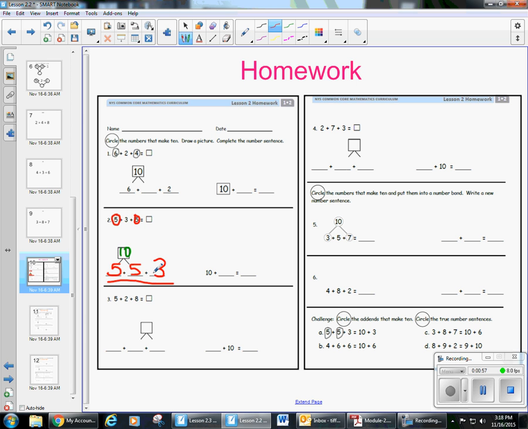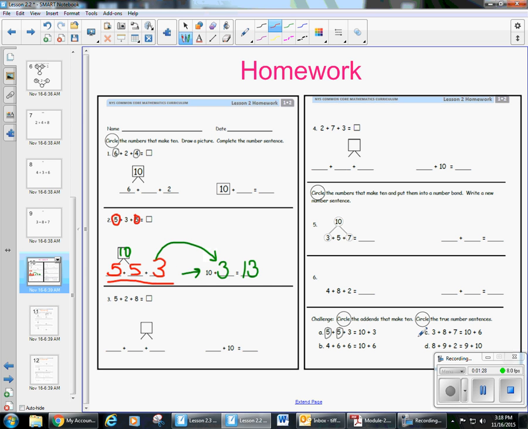And then whatever number is left over, which would in this problem be the 3, they're going to put that at the end. And then we're going to go over here to the other problem, and we have condensed this. Instead of 5 plus 5, they're just going to write a 10, and then you're going to bring this number over, which is a 3, and you're going to write a 3 here. So 10 plus 3 would equal what teen number? We're talking about teens. 10 plus the single digit number is going to equal a teen, or in this case, 13. So they're going to do that to each problem. So that's on the first page.